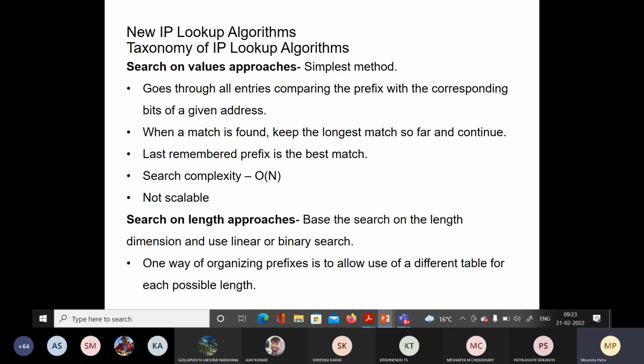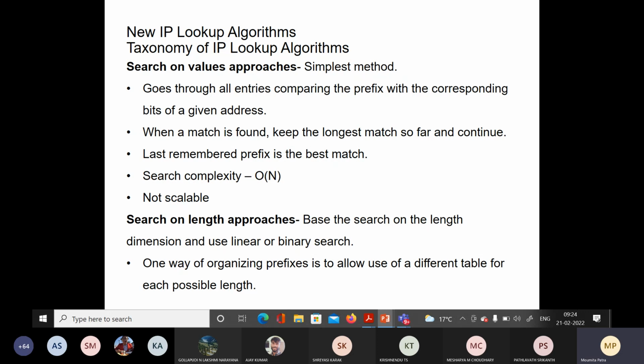Then you find which one suits best; as of now, this is the best matching prefix. Then you keep checking whether there is a better match, continuing through all the prefixes in memory. The last remembered best match prefix will be your answer.